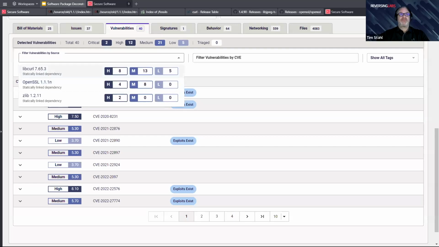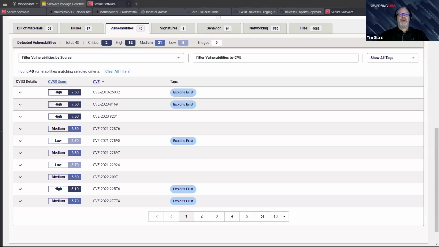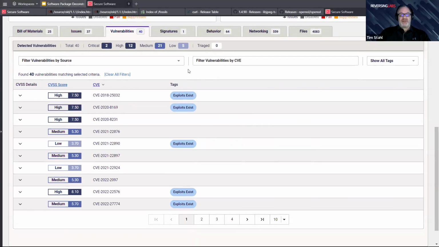Same thing with libcurl. Right, that version of libcurl for GoToMeeting is 4.5 years old. So they put it in and then didn't touch it again. This is something you want to know about your vendors. And this is a small package too.